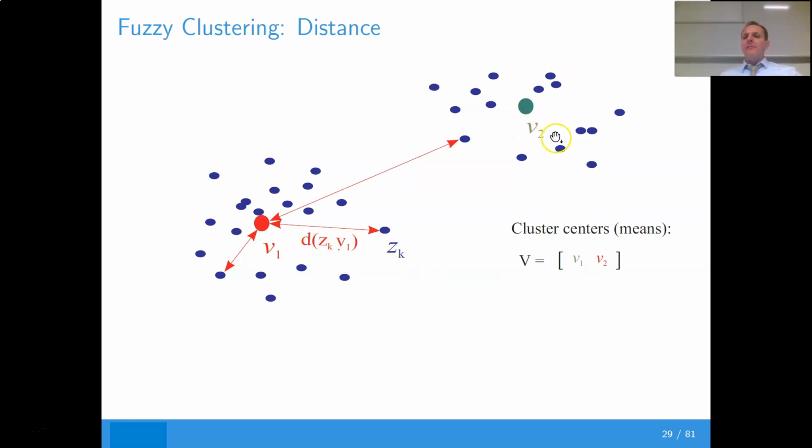And the same for the distance of each point from the second cluster. So for each cluster, for each center, you can compute this distance.